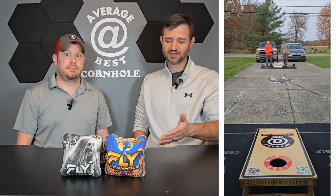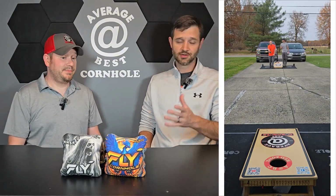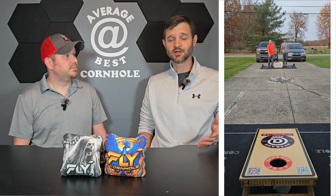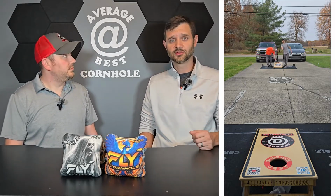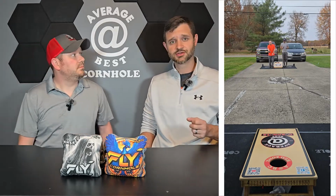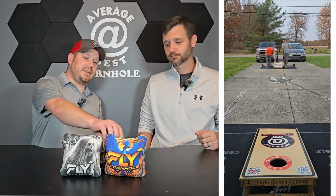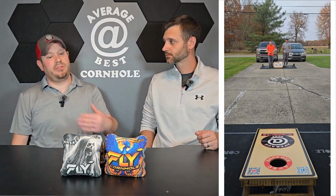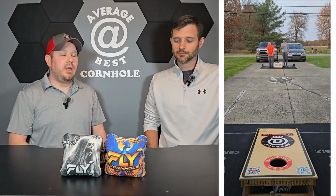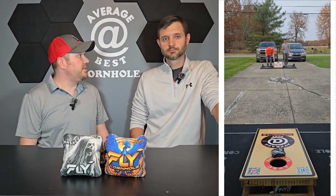And the Surge X, it's right in that sweet spot, with not only the fullness we said, but that adds to its collectability. We had no problems collecting with that bag, even ones that you just maybe hit off a little center. They still kind of just bunched up and collected together very well. Yeah, and it is a faster bag too, so it's not too often you got bags laying out front. But if they were there, it was fairly easy to collect them.